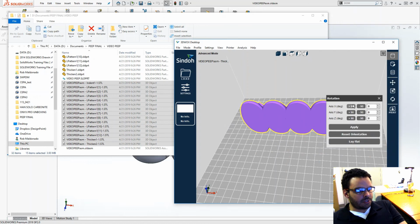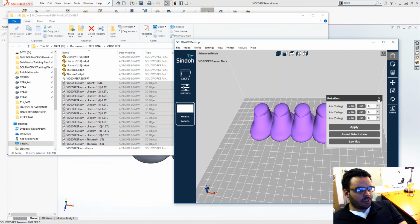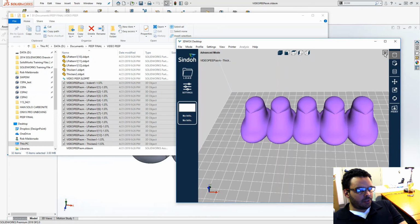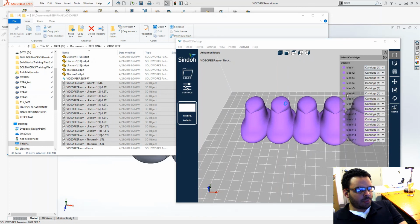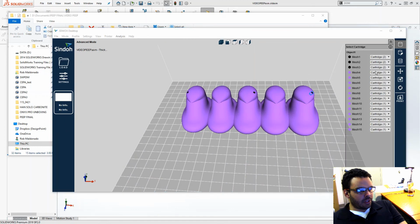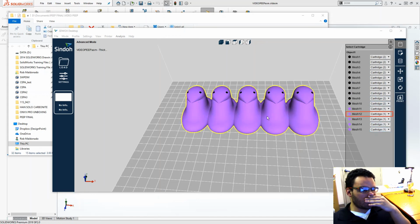Let me rotate this by 90, but there's no definition of the eyes. To fix that, I'll go to my object count, and change all the eyes to cartridge 2. Here, let me make this window a little bit bigger. There we go. So that's an eye, that's an eye. Okay, and that should be the last one here. Yep, that looks pretty good.